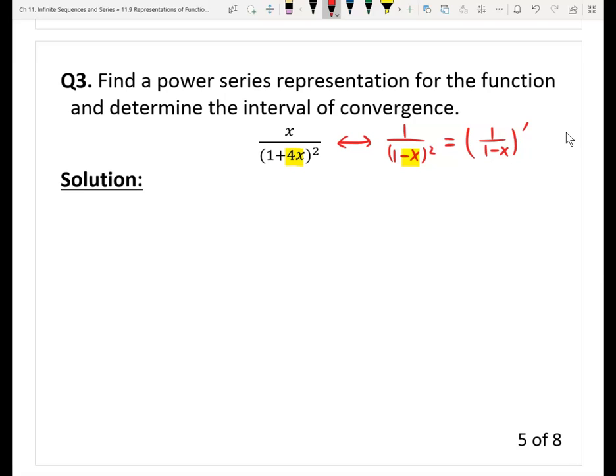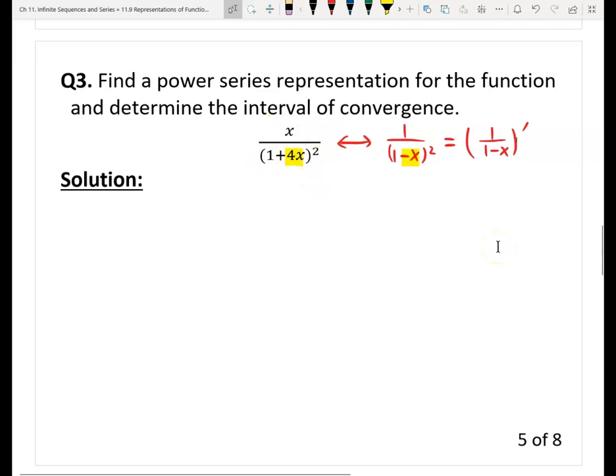Therefore, that's all we need. We have a power series for the reciprocal, the geometric series representation, and we use term by term differentiation. We can find the representation for this function. And using the link, we can finally find the representation for our function. Does that make sense? That's the idea. Therefore, we need two steps. The first step, find the representation for this function. The second step, find the representation for our function.